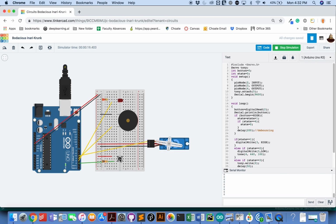There's some more complicated ways to make debouncing work, but I wanted to show you the simplest way tonight. I hope this lesson makes sense to you. I hope you can see how you can use this lesson to wire up lots of different components and control them and create programs that use sensors to control them with if statements.